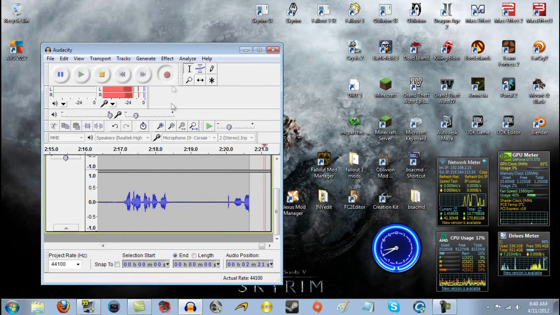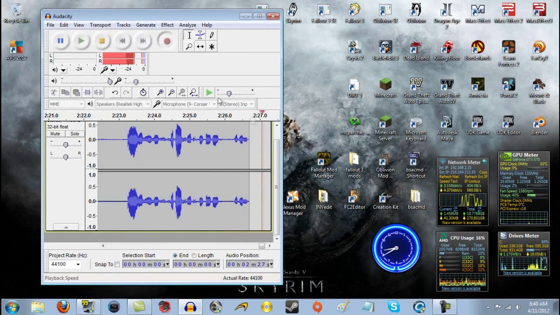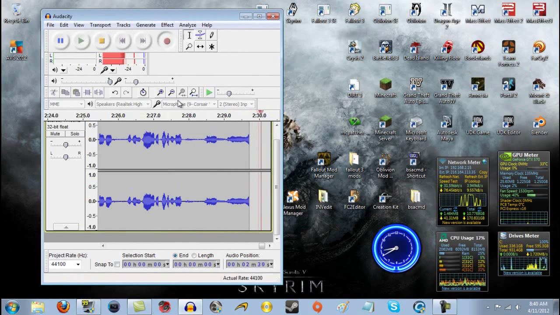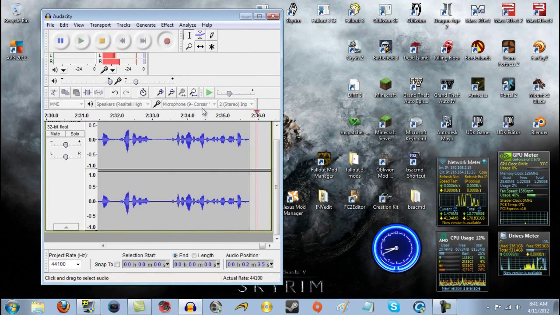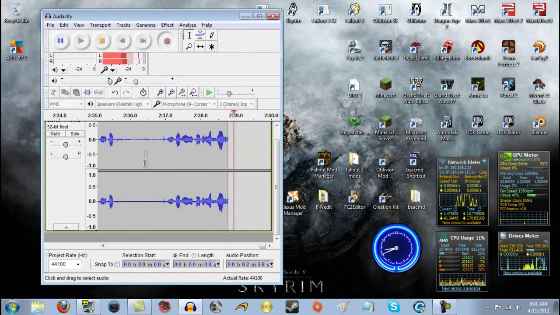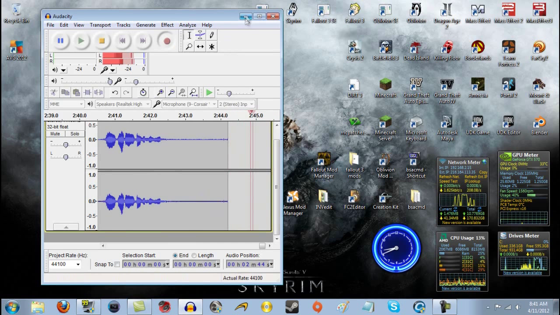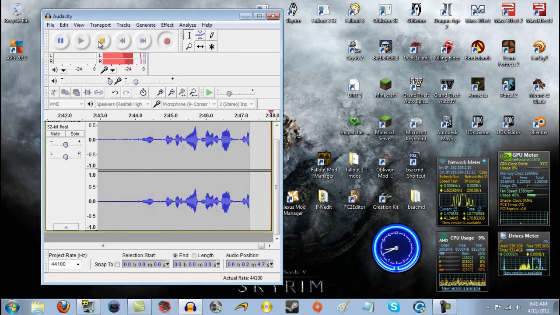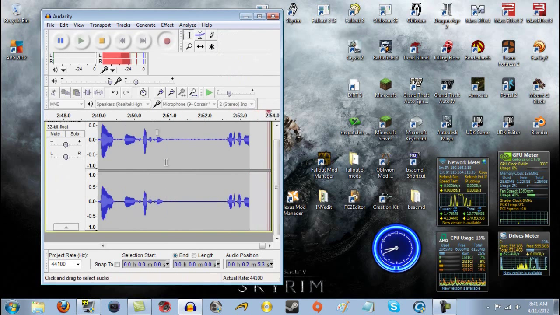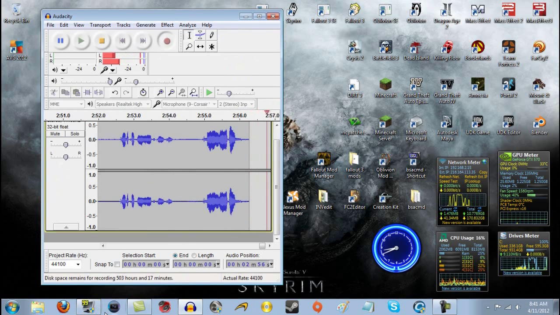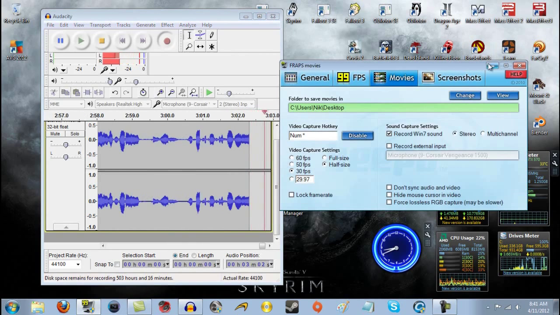And with your voice, I am using Audacity. It's a free program. You plug in your mic, and right here, this little microphone drop down menu, you click on that and it selects which mic you want to pick, and then you record your voice. I have it on stereo right now. Mono is obviously one. Not much to that. When you're done, you hit stop right here, and then file, and export. You pick where you want to export it to. And now you're all done. You have your gameplay, you have your audio for your voice. Fraps records the in-game audio, so don't worry about that.